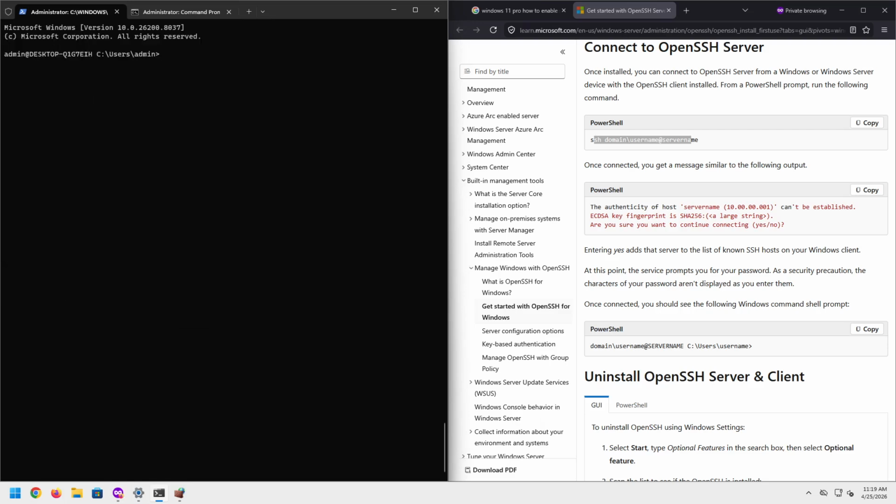Yeah, that was totally unexpected. So ./username doesn't work, but then Windows computer name /username does work. Not expected.